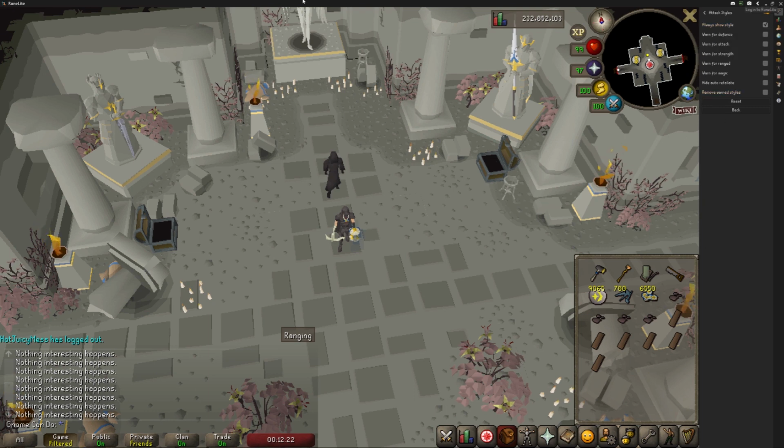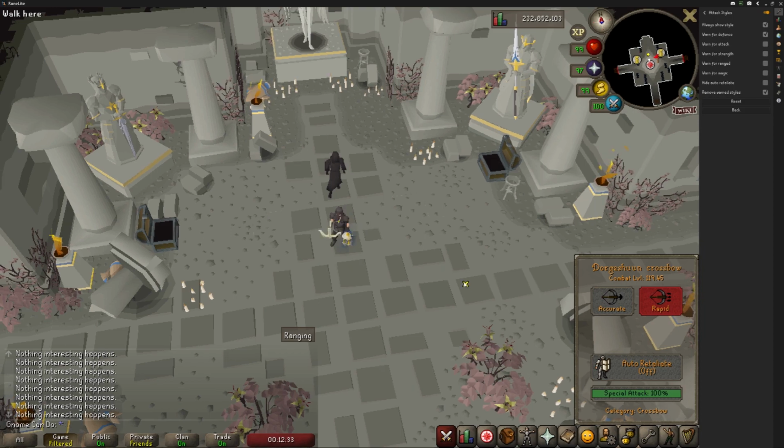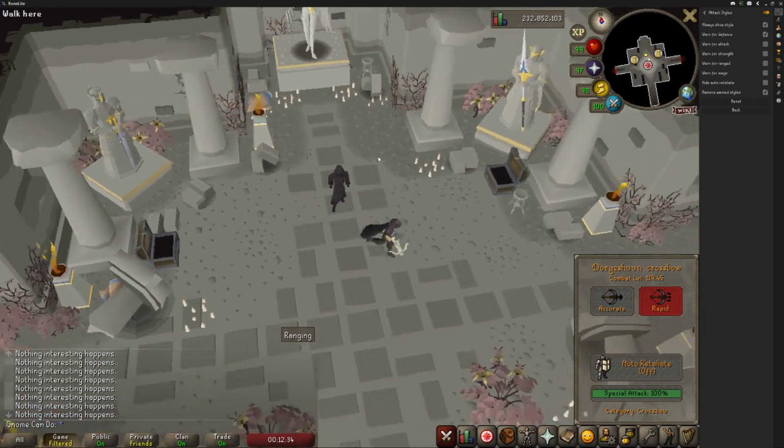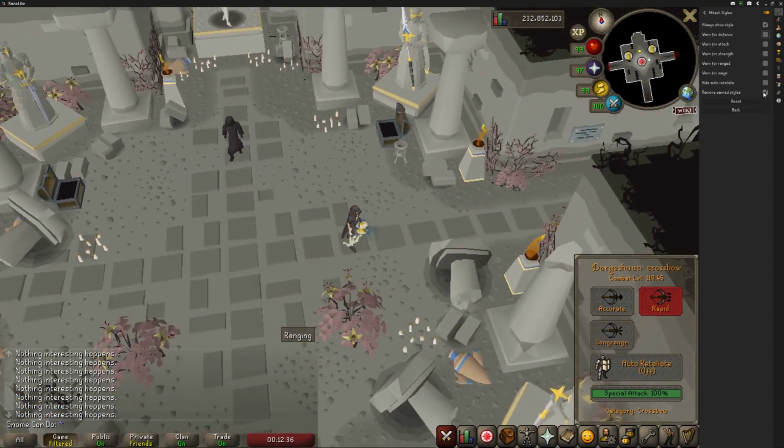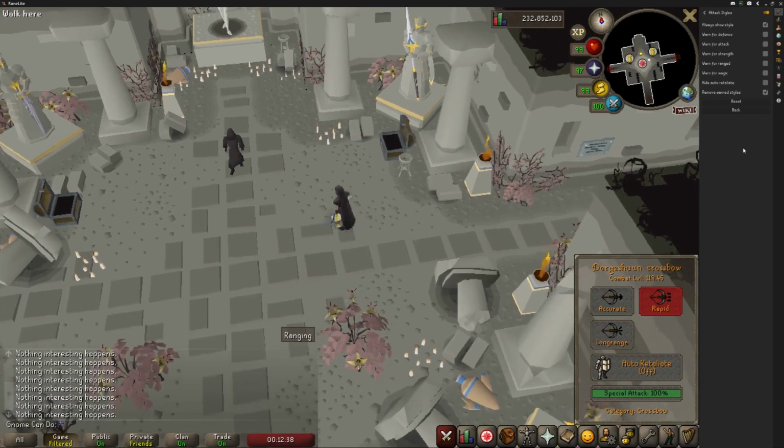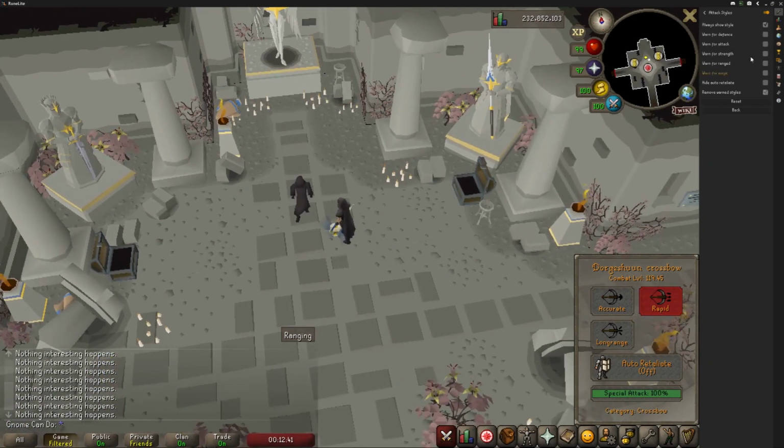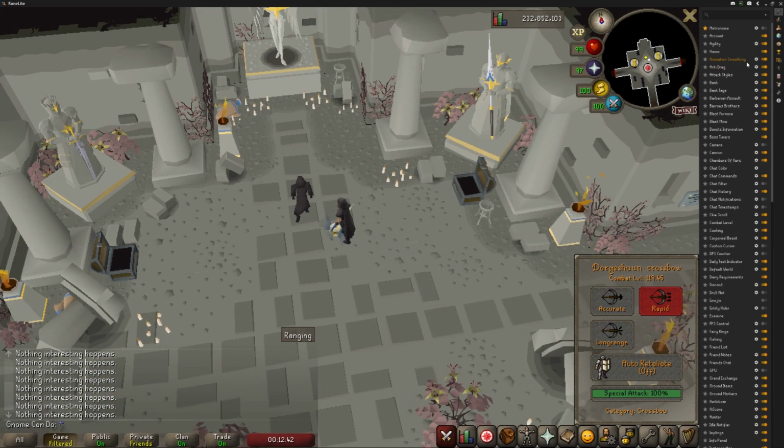Styles. This is really important if you're running a pure and don't want to gain, let's say, XP in defense. You can completely disable worn styles. So let's say defense. Now I don't have the long-ranged option on my crossbow anymore, but if I turn it off, it's back. Really, really important if you're running a pure. Definitely use these. But I'm not running a pure, so I really don't use them.